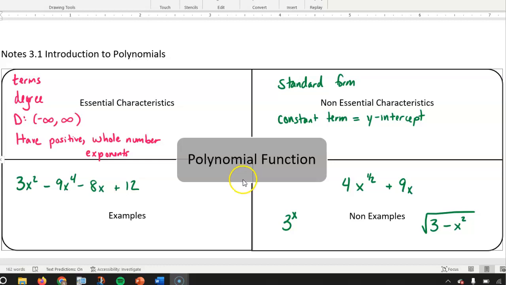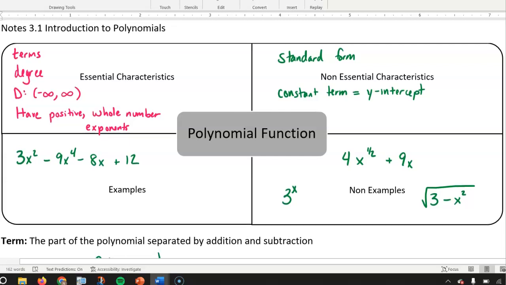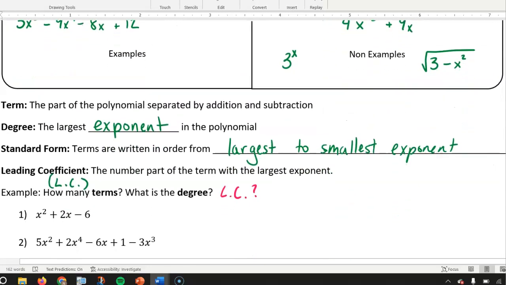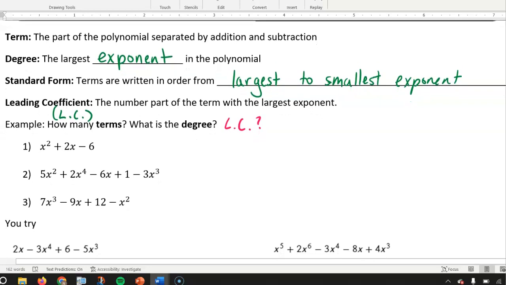Right. In this video, we're going to be introduced to polynomials in lesson 3.1. And if you notice here, at the top we have this box. We're going to come back to that box after we get done with this first page of notes, because first I want to jump into some of this terminology, and then we'll go back and talk more about some of the properties of a polynomial.